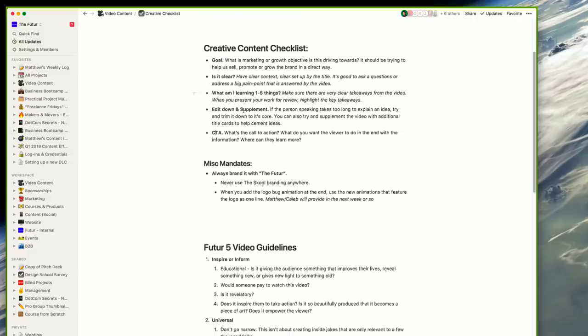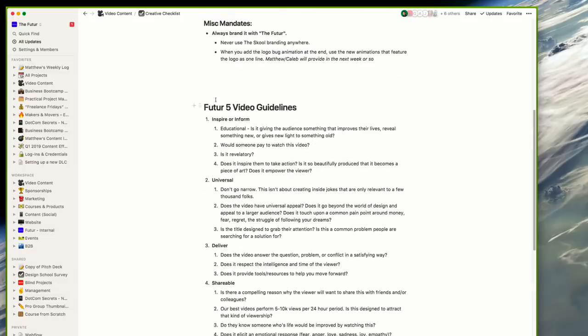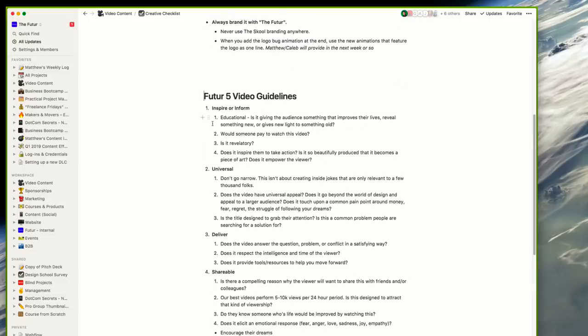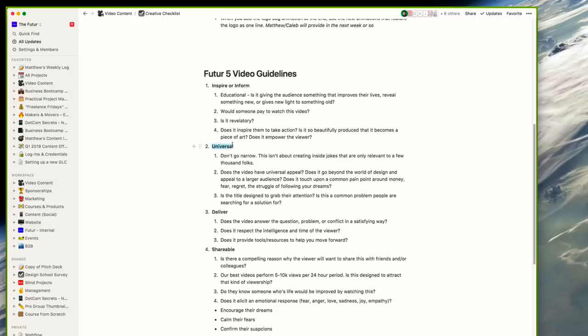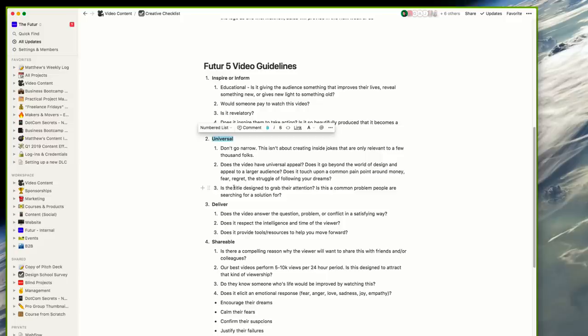Here's a couple, if you want to go a little bit more in depth. Chris wrote this part out where he wants to make sure that it inspires or informs, meaning that we're blending the line between education and entertainment. We want to make sure that education can be fun and very engaging. So that's where he's coming from. When he's going universal, he's saying that try not to talk too much to a very niche audience, but see if you can apply your concepts to a broader audience, because that's how we're going to grow as a channel. Even though we focused mostly on designers in the past couple of years, we're opening it up to creative entrepreneurs. So you'll see our audience grow as a result of that.